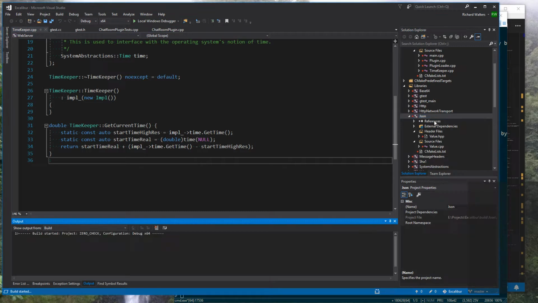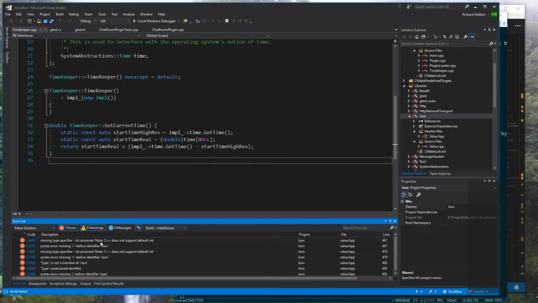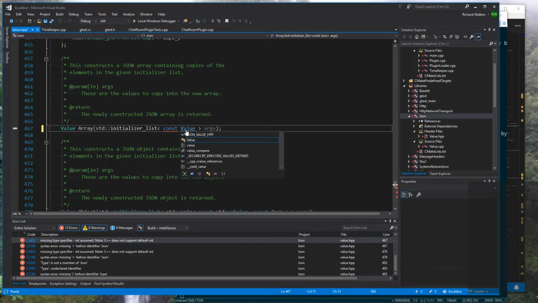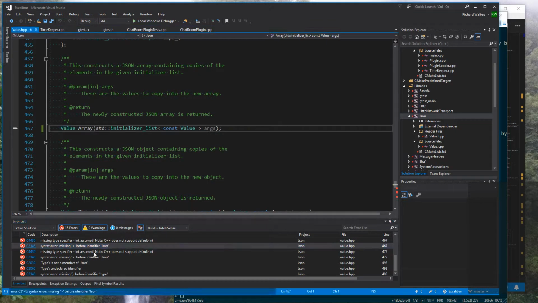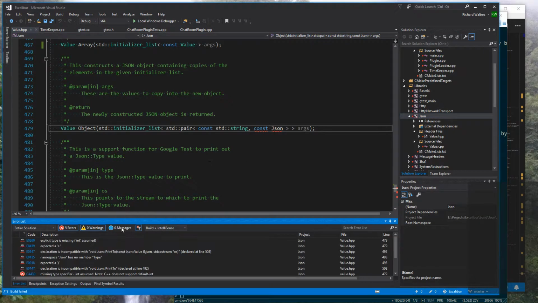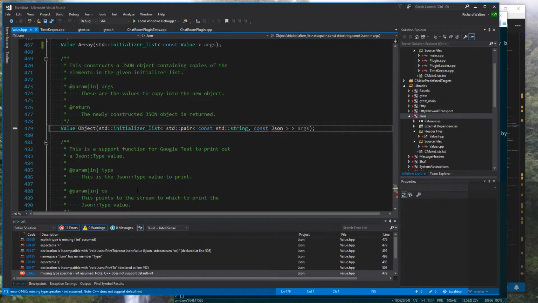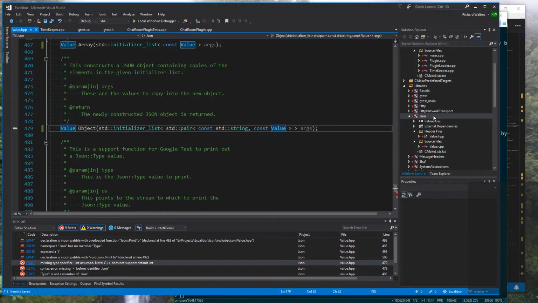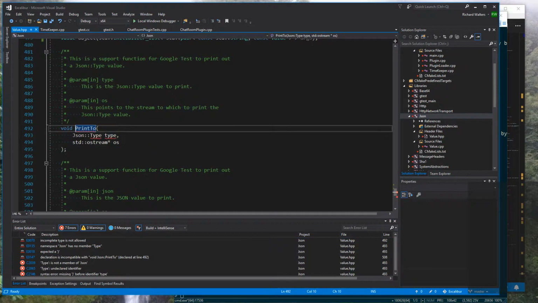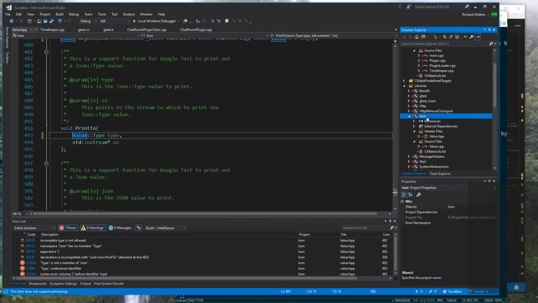So let's just build JSON by itself. Ah, missed a few. Again, build JSON. Okay, I missed a few more. Value type, yes.